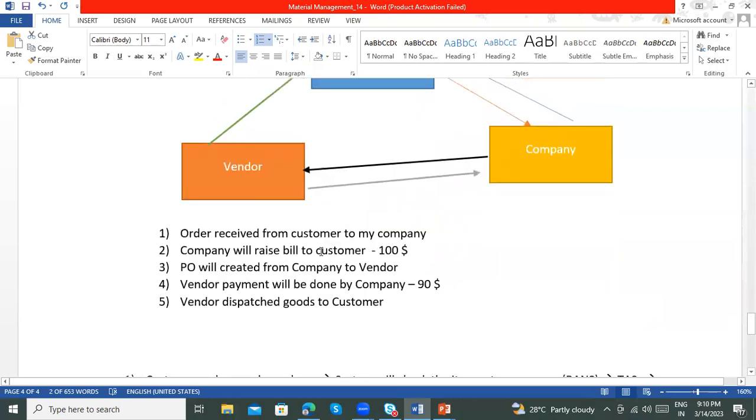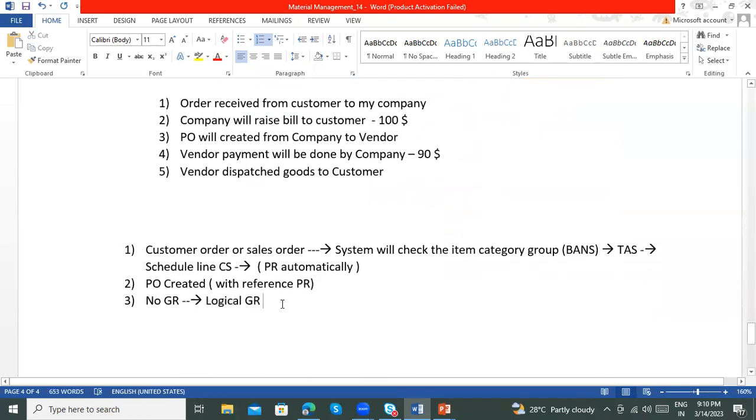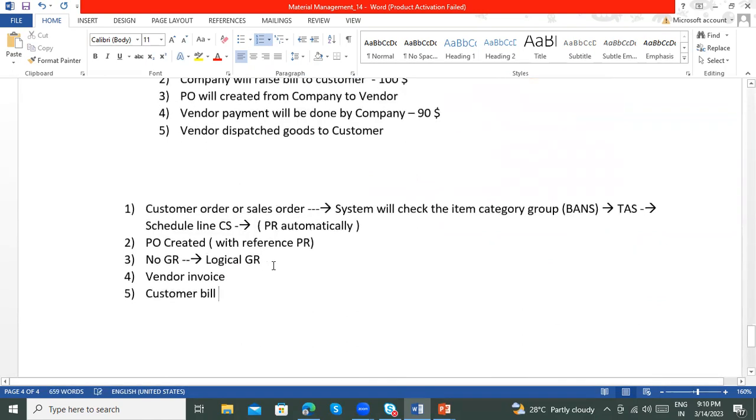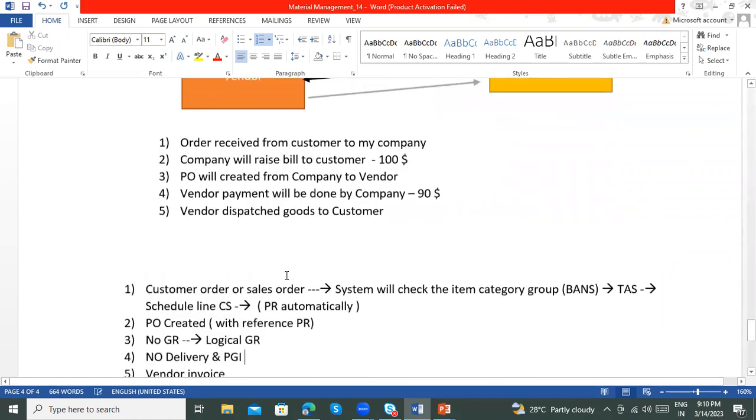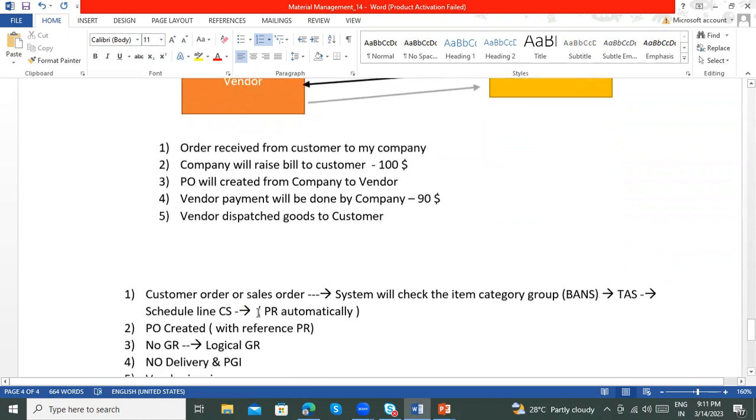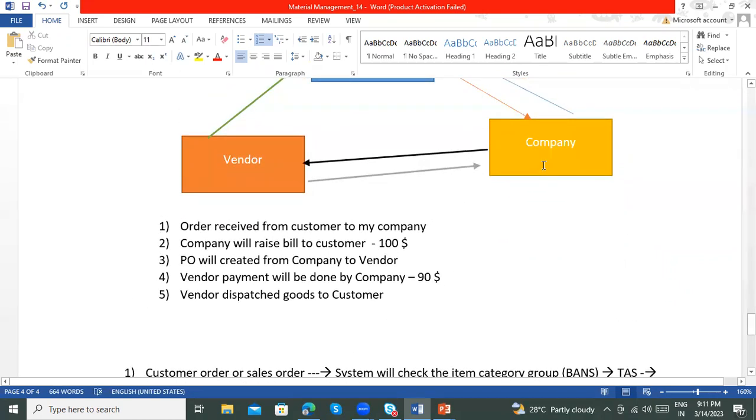Then the vendor invoice verification will be created, then the customer bill will be created. Even here there is no delivery and no PGI, because the company is not delivering the goods or doing any post goods issue to the customer.